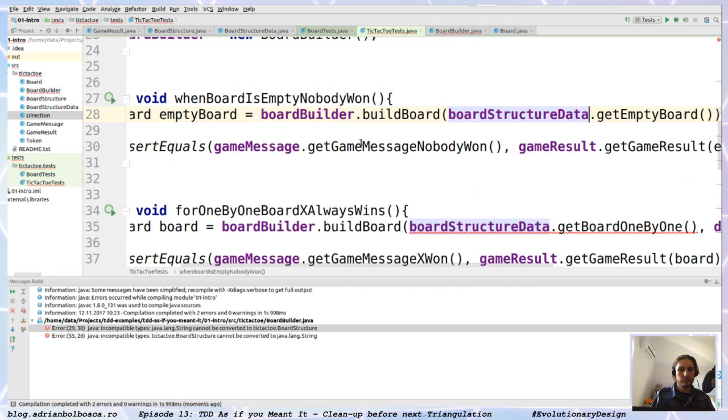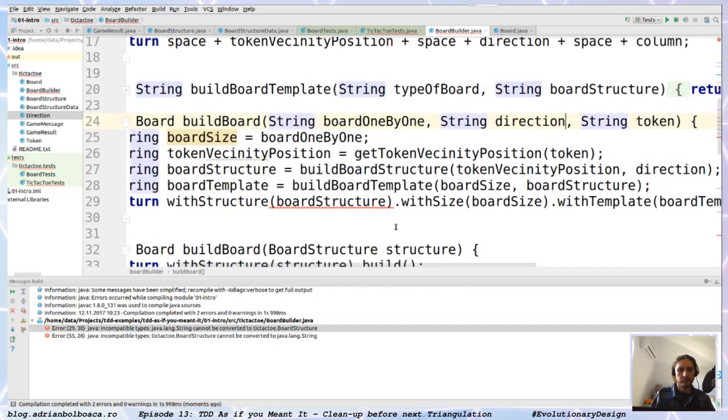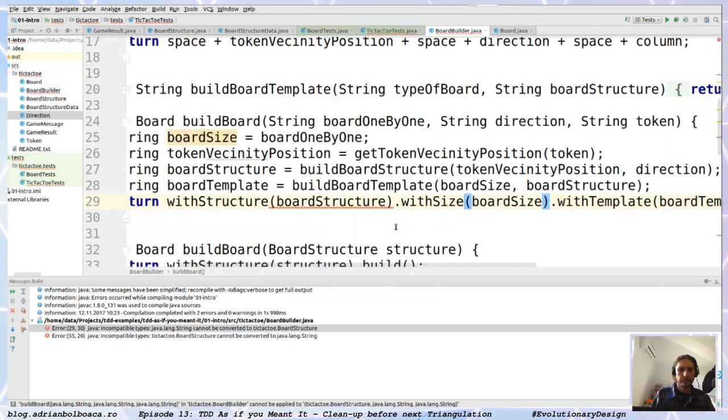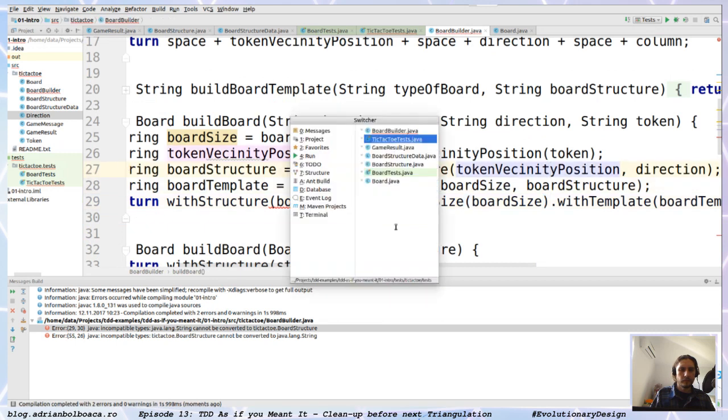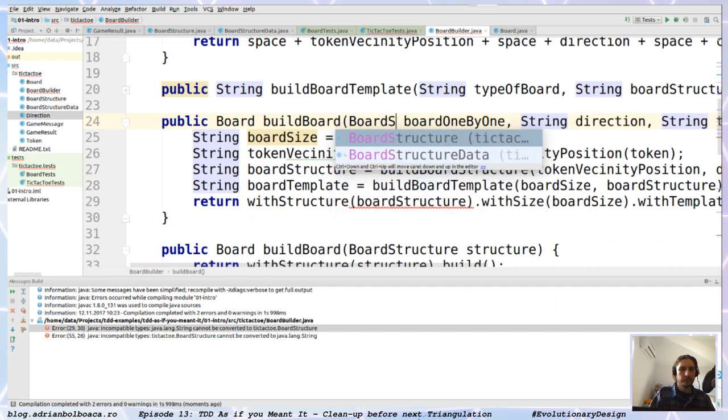Well, this is good. This is good. Build board with what? Build board. And this should be board structure.